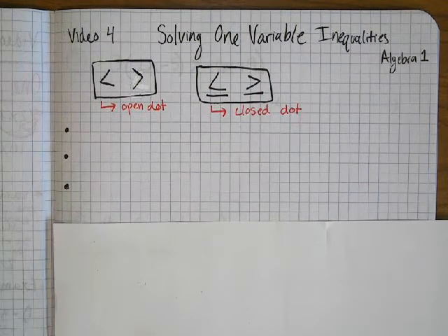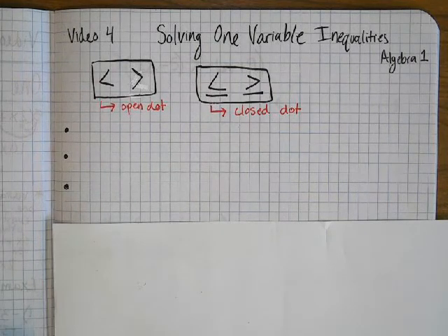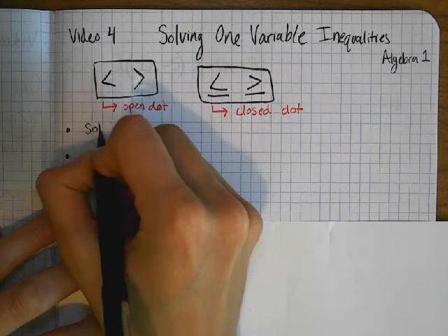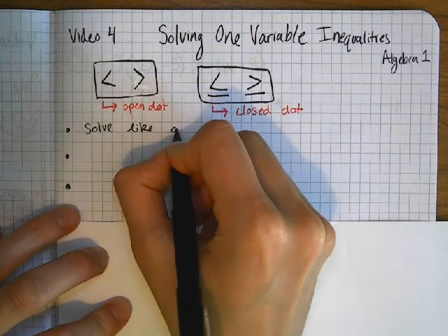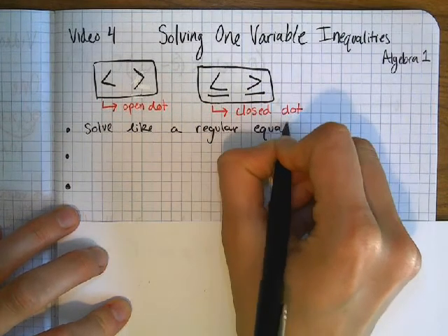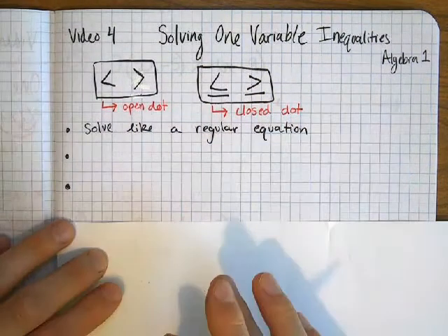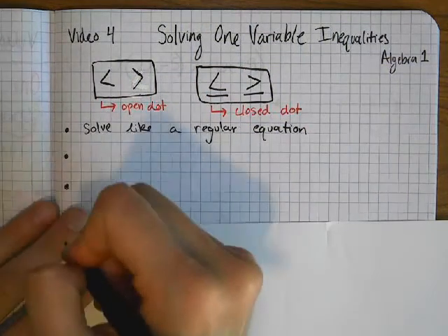actually solving some problems. So first, let's just get a couple basics of what do we do when we see this, okay? So the first one, like I said, you're just going to solve this like a regular equation. Okay, and we've been practicing those, so you guys should be really good here.